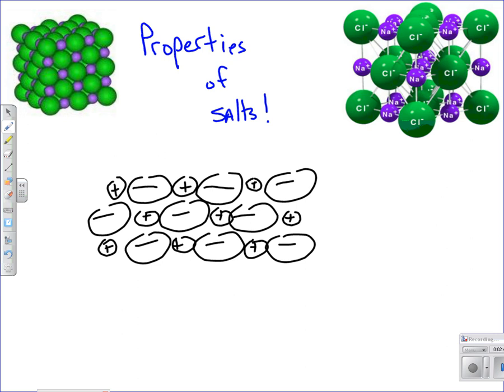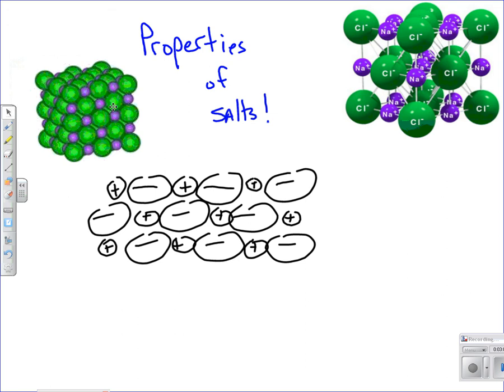Now up top, they're showing us, well, bluish purple sodiums. Notice how they're small and positive. And green chlorines, which are the negatives that are larger. And so we have our top version on the left, and this top left version is showing us something that is somewhat opaque, right? But here we have our negatives and our positives, and they repeat over and over.